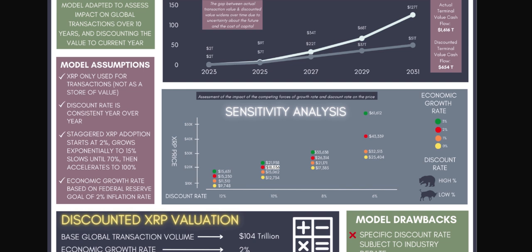In case you're not familiar with how to interpret discount rate: the higher the discount rate, the more conservative — the more bearish the approach — and the lower the discount rate, the more optimistic the viewpoint, which we're calling the bull market view. We also made assumptions about how XRP would be adopted. Initially we looked at it as a static linear rate, but that's not usually how things work in the technology space. So we started with a modest two percent growth and jumped it up exponentially to fifteen percent. At seventy percent adoption — seen in other research as a tipping point — adoption skyrockets, and that level essentially functions like a hundred percent because the gap from seventy to a hundred percent will be very short.